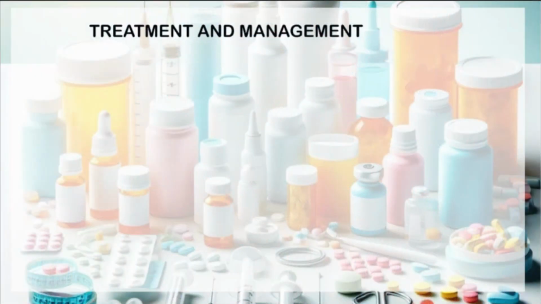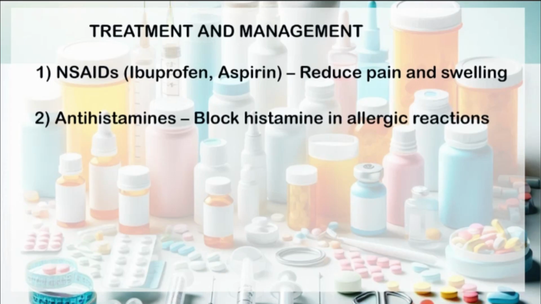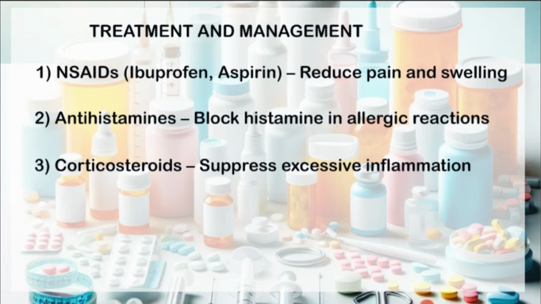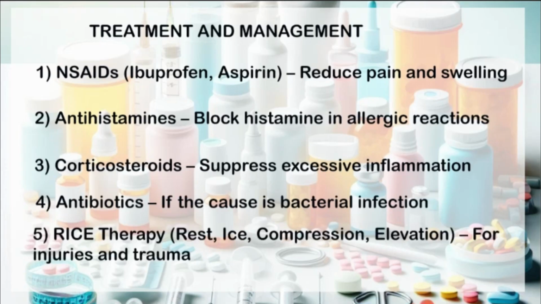So what are the treatment and management of acute inflammation? We have the use of non-steroidal anti-inflammatory drugs like ibuprofen and aspirin to reduce pain and swelling. Then we have antihistamines, which block histamine in allergic reactions. Then we have corticosteroids, which suppress excessive inflammation. Then we also have antibiotics if the cause is bacterial infection. Then we have the RICE ceremony, that stands for rest, application of ice, compression, and elevation. This is in case of physical injuries.